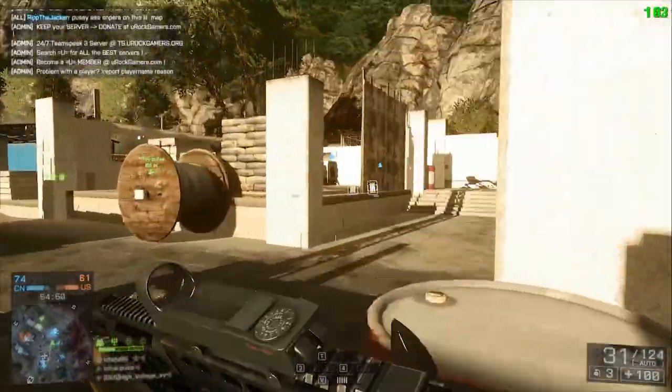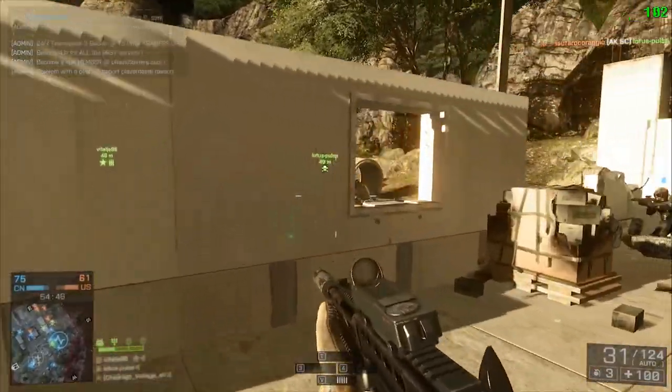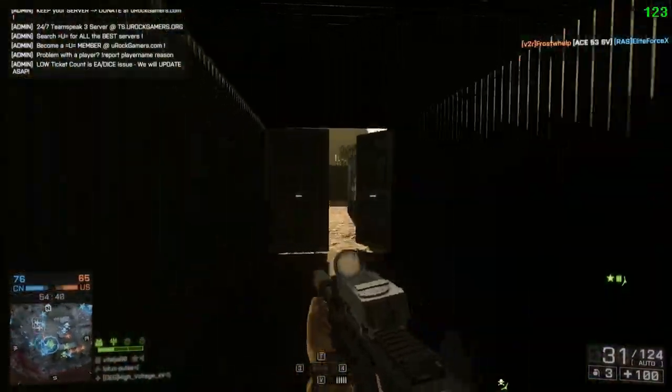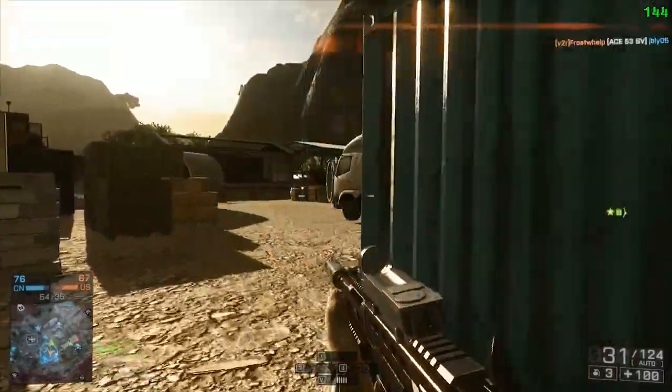Kind of like this little area in here. There's lots of little spots for cover and hide behind these walls and quick peek and stuff. Liking all the crates too. Makes for excellent little places to quickly run through and flank.